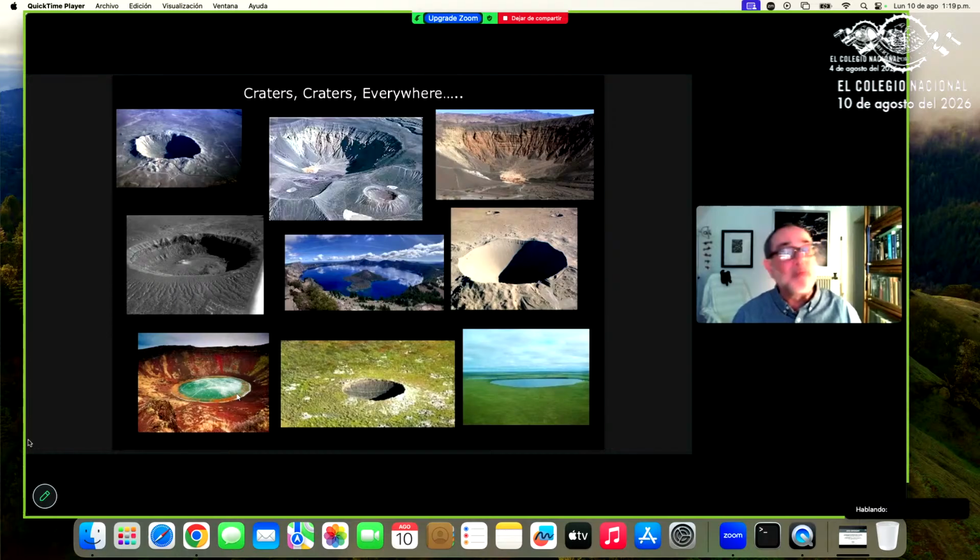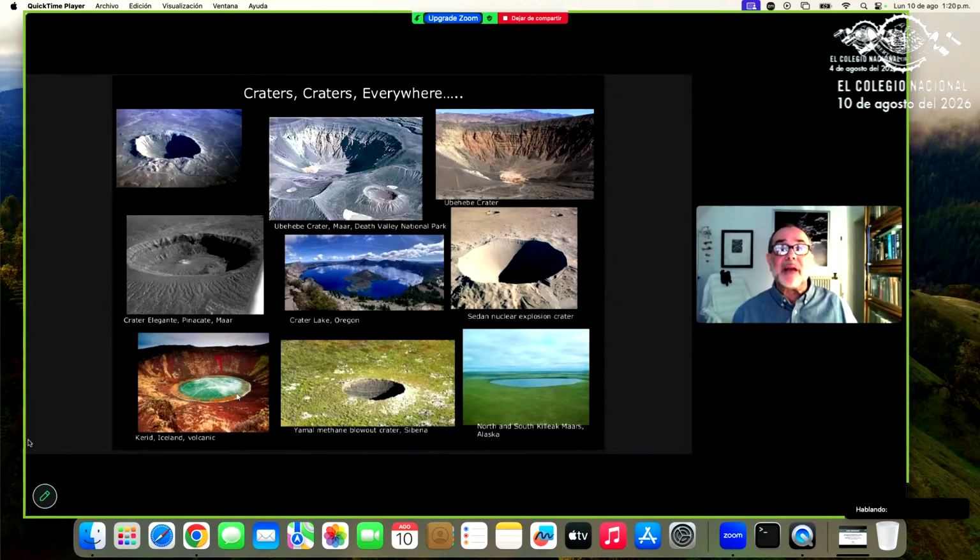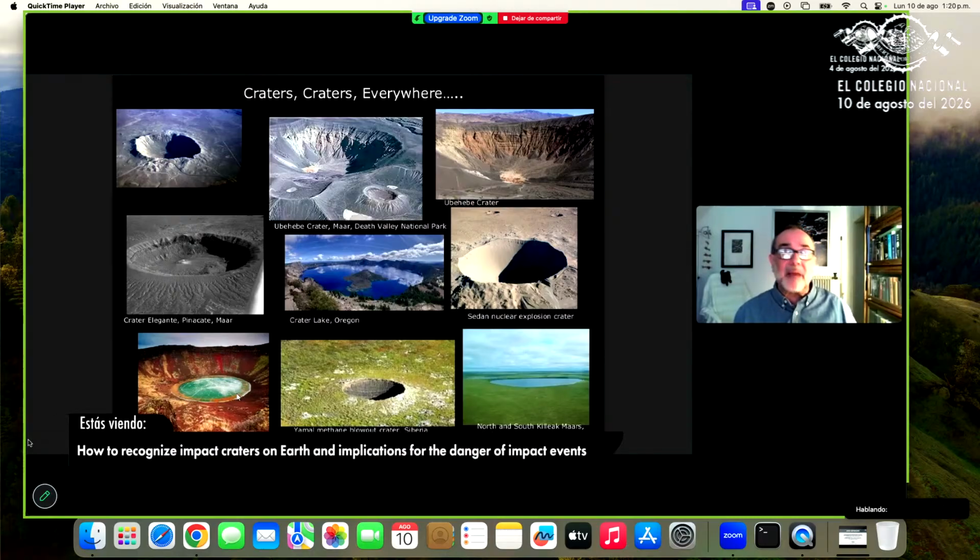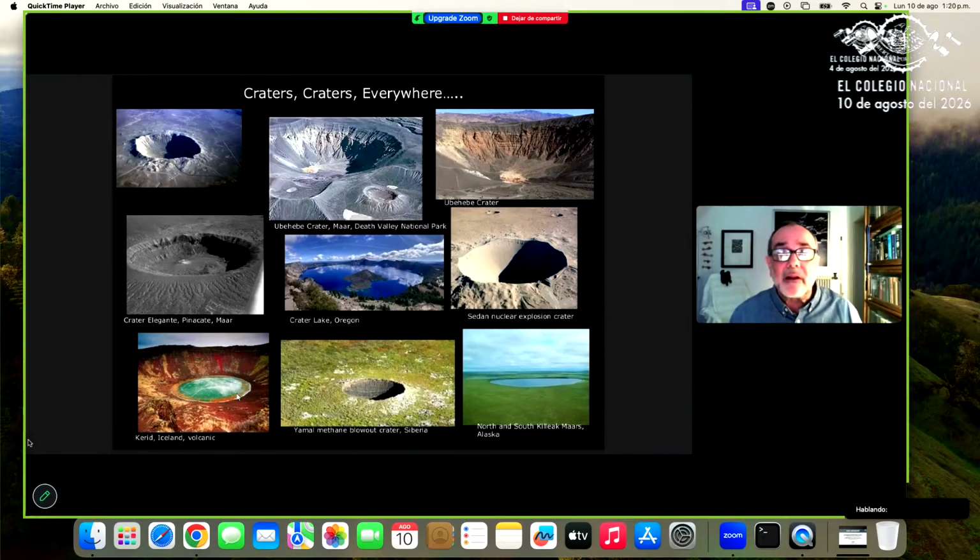Now, that is different from the moon or from Mars, for example, even though, of course, you might guess already, some of those craters have formed by volcanic processes. Next picture, here we see actually some names. Some of them have to do somewhat with volcanic processes. Others are volcanic craters. The one on the bottom in the middle is actually a blowout crater where methane has been escaping from the surface and it exploded and it makes a crater. So you have lots of different natural processes on Earth that can make craters.